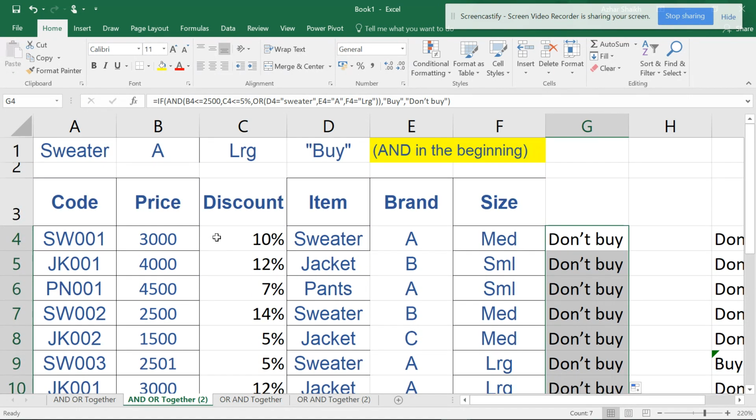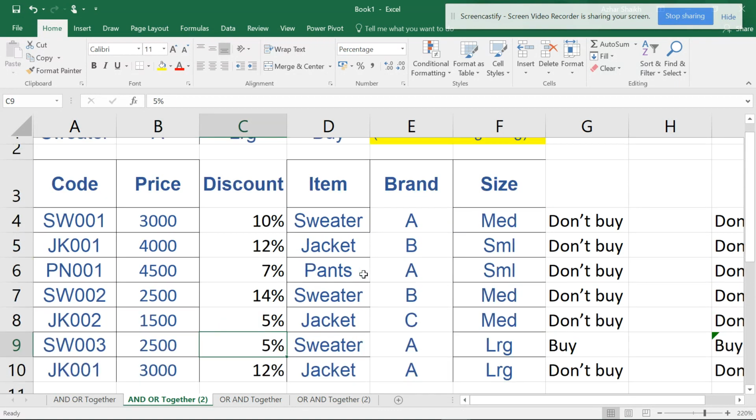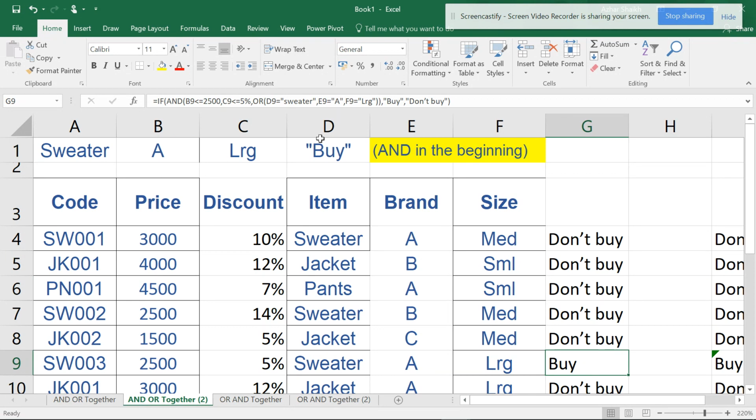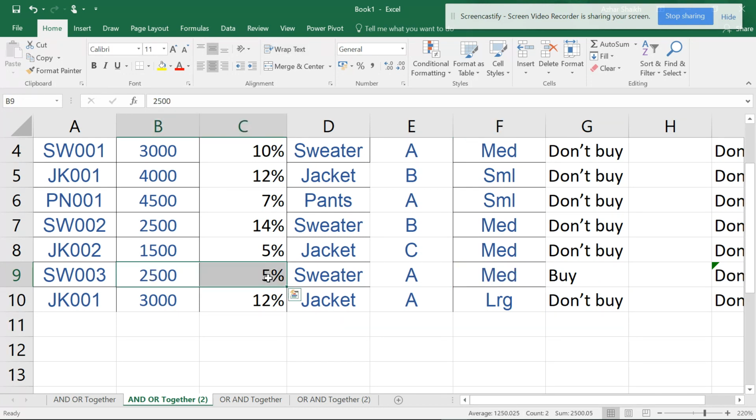Now if I make this 2500, now it's giving buy. See, because all the criteria are matching, less than 5%, and in the OR sweater, A, large, if I make this medium, it doesn't matter, because the main test has to be passed, and after that it should be a sweater.